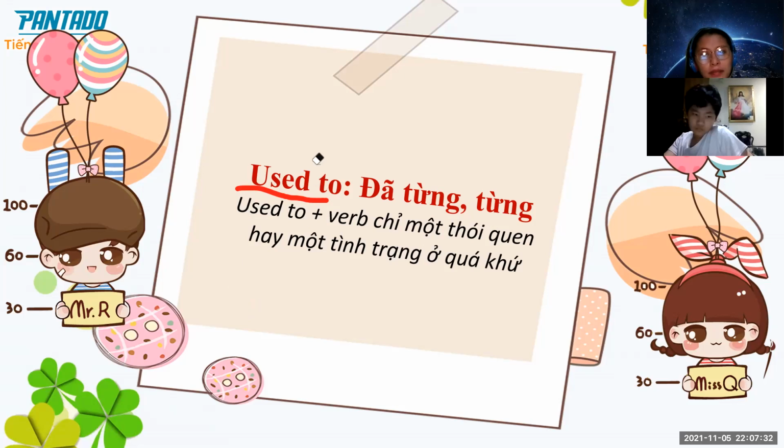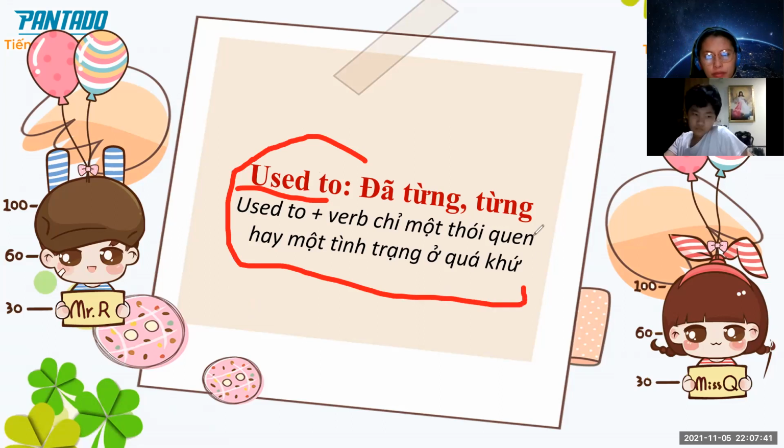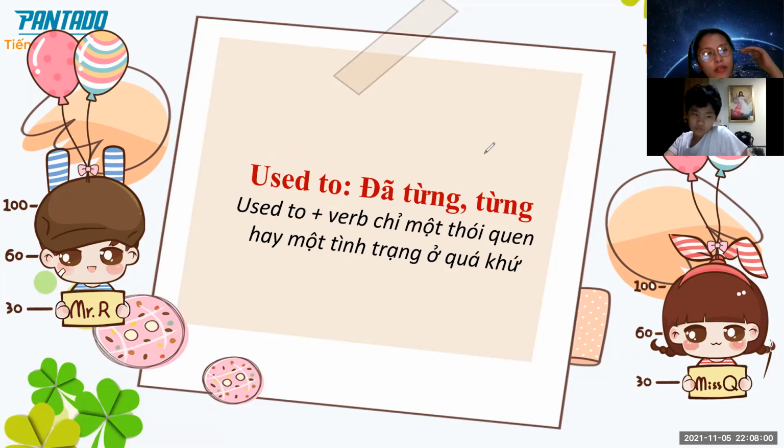Can you try to read that one? What is the form when we use the word used to? Can you try to read that pattern? Used to plus verb. Okay, used to plus the verb. Some are verb then used to, but for that one, used to then the verb after.